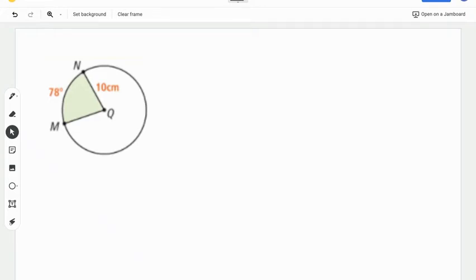Okay, the second thing that we need to take a look at today are what are called sector areas. And this is where we look at this piece of a circle rather than just looking at some length around the outside. We're trying to find how much is that piece. Now you'll remember that before we were comparing the arc length to the circumference. This time what we're going to look at is really the area.